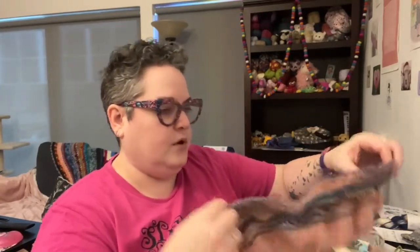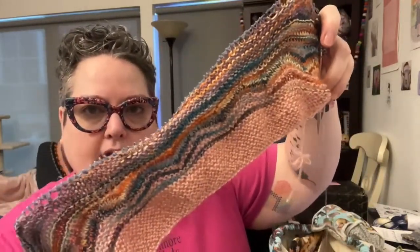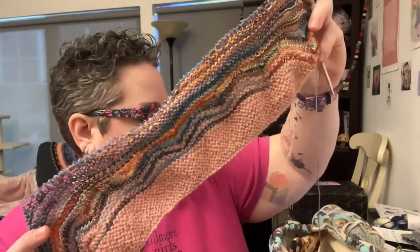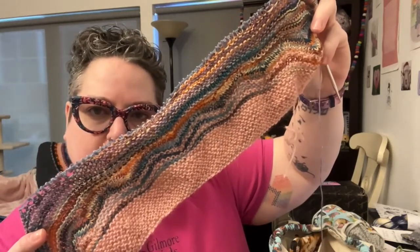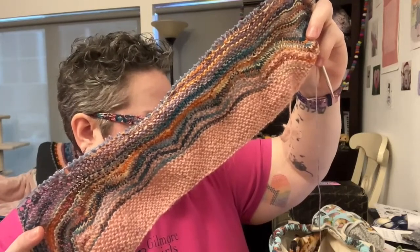And so I've gone ahead and started week 5 actually. And when I'm done with week 5, I will be a smidge more than 10% done. This is done on US 6's, 4 mil needles. And I finished colors 1 and 2, and color 3 is in progress. So here we go. I'm not going to always tell you all the colors, but as I finish colors maybe. So color 1 was Barocco Folio in the 4 Pearls colorway. And then color 2 was Into the World Picaco Sock in the Bigger on the Inside colorway.